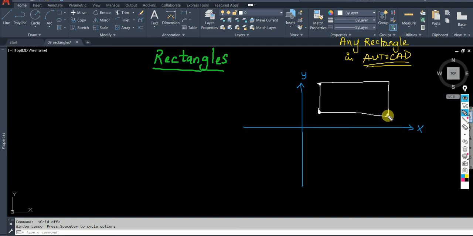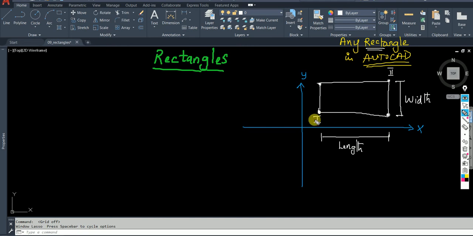It should be straight, but this is hand drawing. Anyway. Can I tell you that this much is the length of the rectangle? Every rectangle will have a length, and this would be the width of the rectangle. Just remember this. This is the first point and this is the second point. For every rectangle you will have the first point, the point you're going to select first. Then we move forward and I teach you the procedure. This white figure is called a rectangle. We're talking about a rectangle, isn't it?